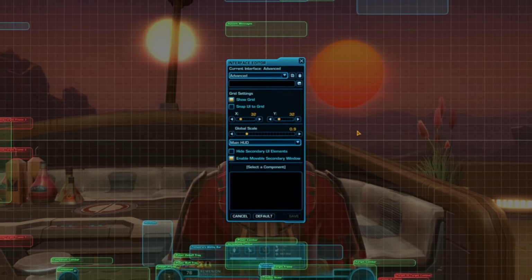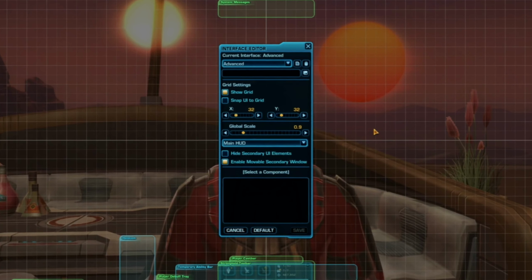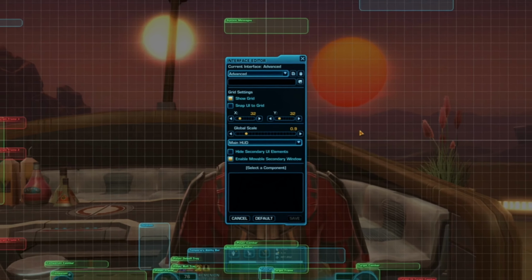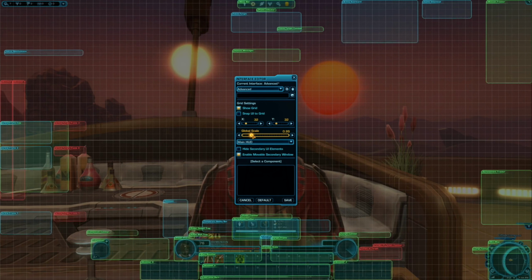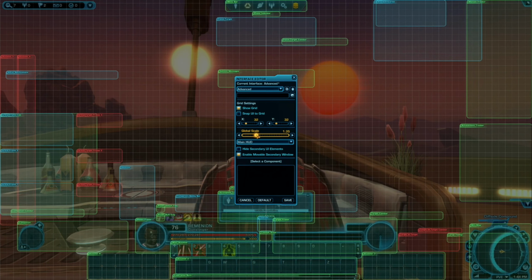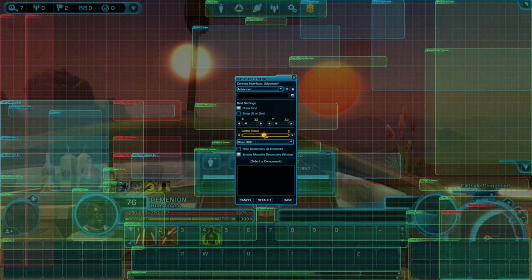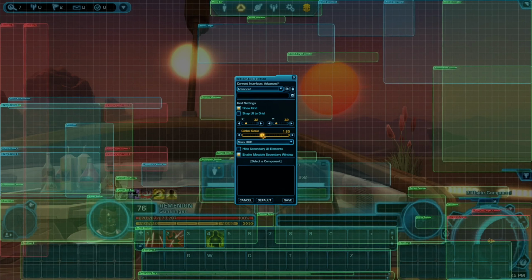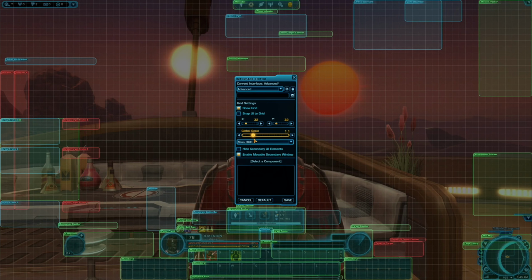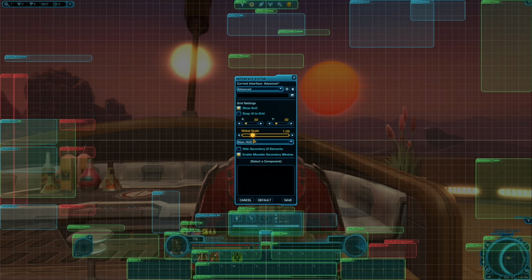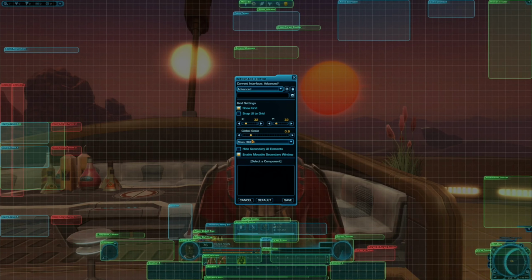The first thing you see are the general settings, and you can start out right away with the scale for all your UI elements. That means Quickbars and group frames and cast bars and map, everything. And it also affects how big your chat window will be displayed. So you might want to start out with the general scale, depending on the size and resolution of your monitor, and again your personal preference. Personally, I don't want my Quickbars to take up too much of my screen because I want to see more of what's going on around me.